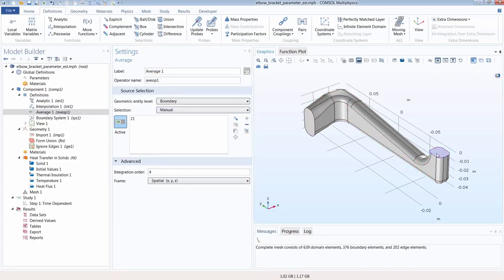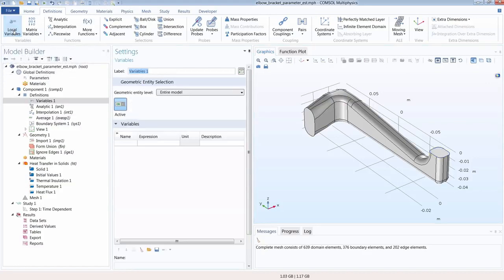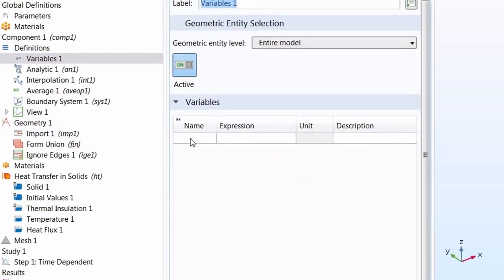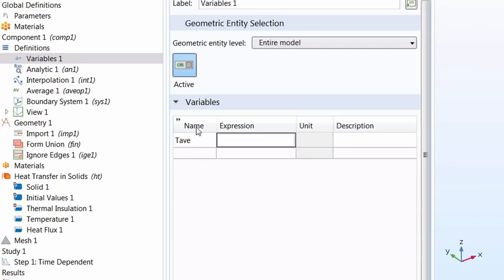To obtain the average quantity for this source geometry, we can go ahead and create a local variable and call it TAV for the average boundary temperature. And in the expression, we can call out our average coupling operator by writing AVOP1 and then using parentheses, and here specifying the quantity we want to calculate the average for, which in this case is temperature.